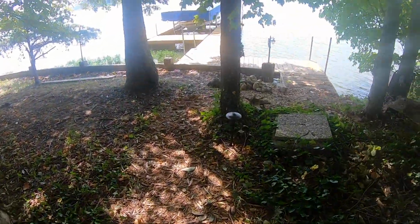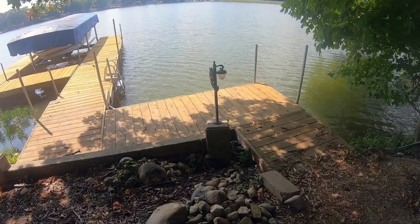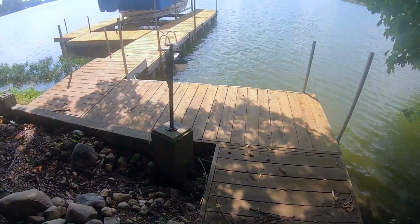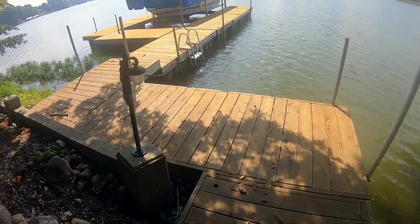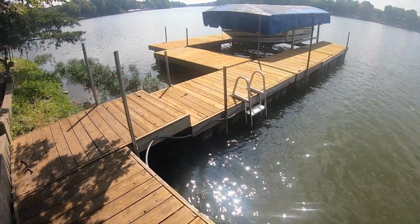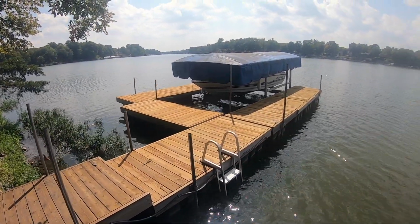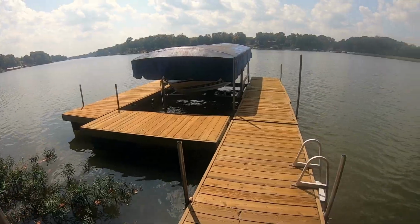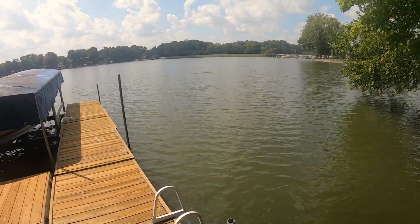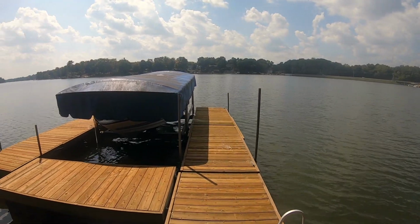This is the first thing Dave and I did when we got here. We bought a foreclosure, and the owners had sold absolutely everything, including the dock. So we had to build a dock. We didn't have any experience with that, but it turned out fine. And then we purchased this boat. And you can see this is a really cool lake. It's a 7-mile lake. There's 2,000 houses on it.